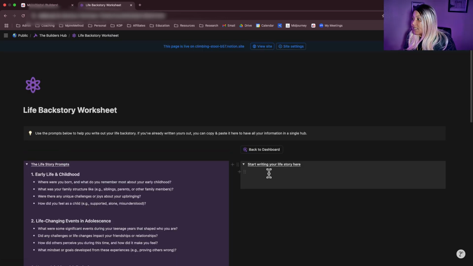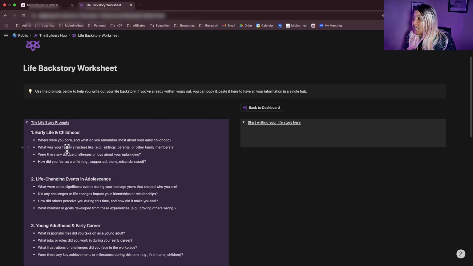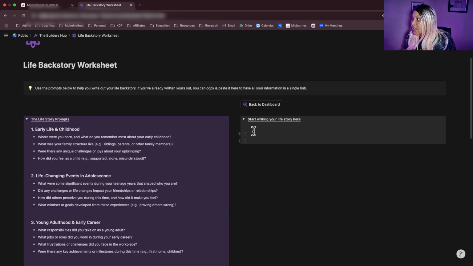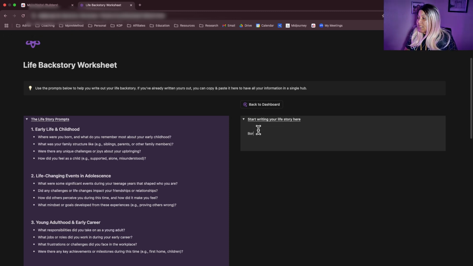So you're going to click this and it's going to open up. You're going to see two sides. You're going to see the purple side, which has some prompts for you, right? These are just prompts. And then you have this side over here where you can write your backstory. So what you will want to do is keep it very simple. Say born in Cleveland, Ohio, because it says where you from, right? Where are you from? What do you remember about your childhood? Only child, mom had. See, little bullet points like that. You don't got to put bullet points, but just write it out like that.